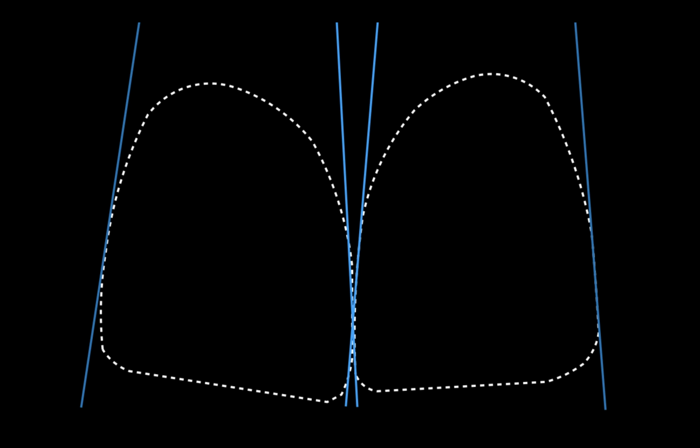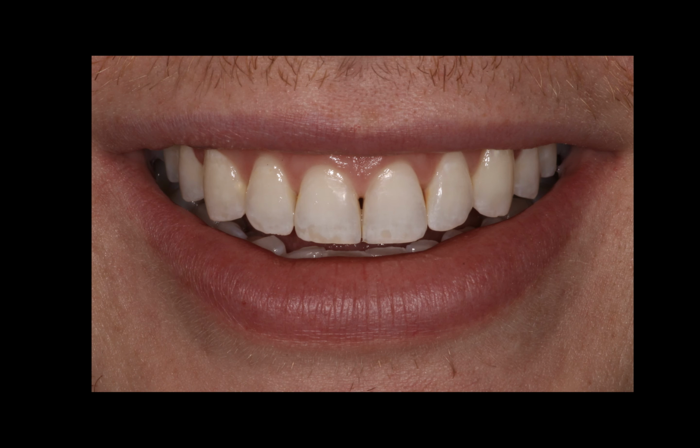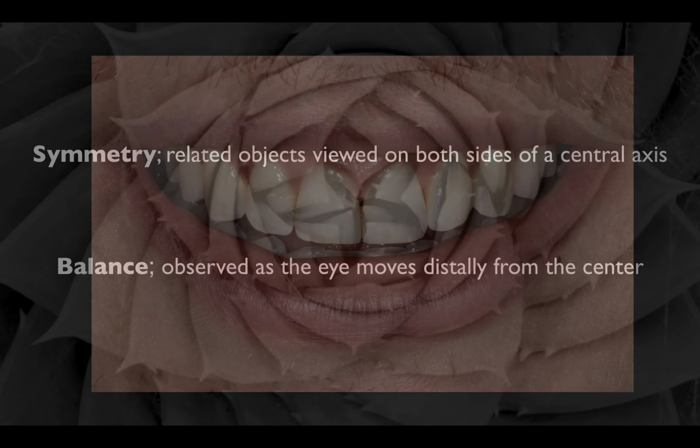Well, how about if we look at the outline? It's not too far off. It's a little different. But what's really making this look wrong? It's the incisal edge position. So when you take a look at this and you draw perpendicular to the left central, you can see that this makes the tooth look like it's crooked. So what was the solution? Well, the solution was some simple reshaping. I just simply reshaped the incisal edge of the central. And now the centrals are more balanced. They're symmetrical, and this makes the eye happy. Again, the proportions of the teeth don't fall into the golden proportion, but yet this is a very pleasant smile now, and the patient's very happy. And all we simply did was do a little minor tooth recontouring.